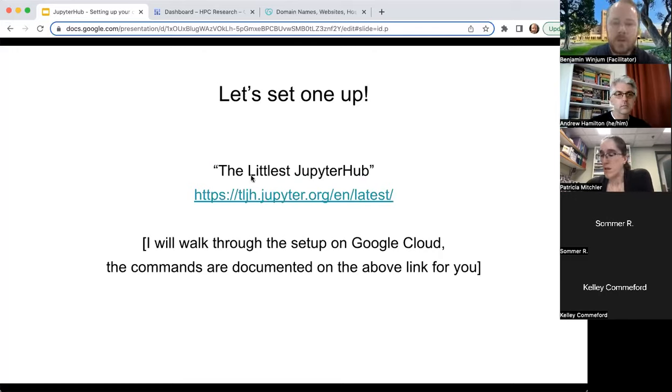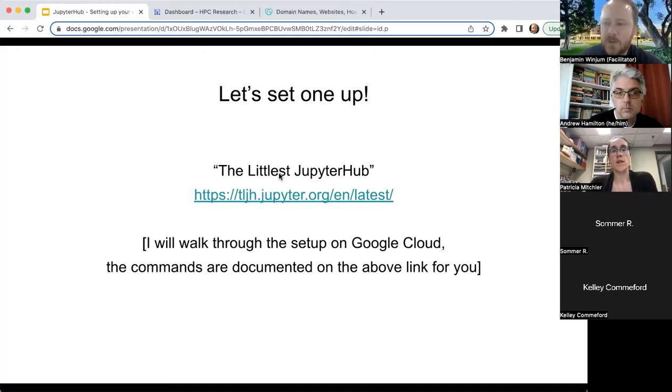So what I'm going to be doing is setting up something called the littlest JupyterHub. After I do this, I'll talk about some options. The littlest JupyterHub, generally speaking, is good if you have on the order of 50 students or less. So it's just going to set up a JupyterHub that on that order of people can access.